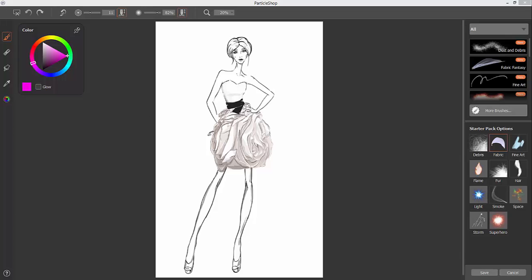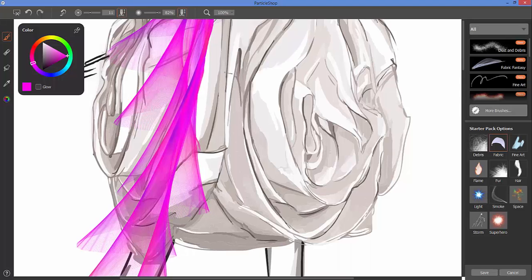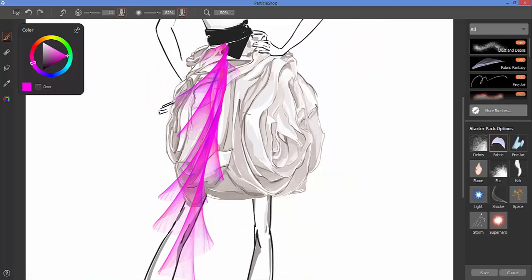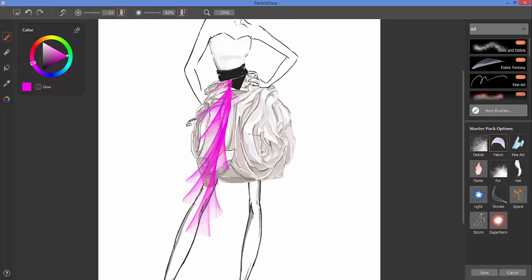I'm going to mix up, you know, maybe a bright pink color here. And it also incorporates a little bit of color variability into the stroke. So you can actually see the textures in the fabric and the color variability if I zoom in there just a little bit for you. Bring it out to this percentage here so that you can see what I'm doing a little bit better.